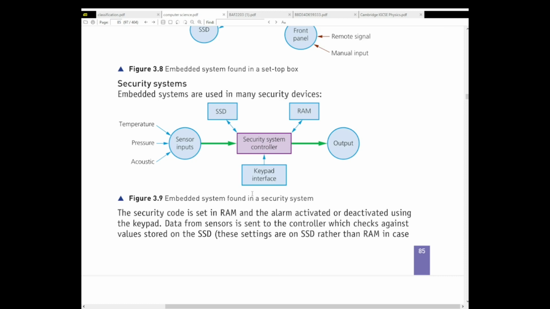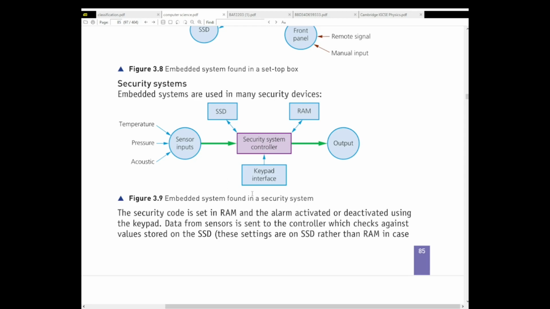There is a solid state drive, random access memory, a sensor for input, and a set of outputs which relay information either to you at your remote location or just within the house if there is any security breach.